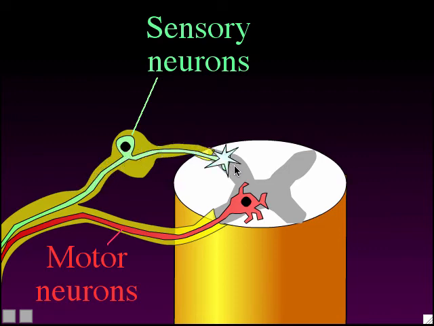And just remember, interneurons are the neurons that you find inside the central nervous system. So the interneurons are the neurons that you find inside the brain and the spinal cord. Okay, now, so quick question here. So that touch sensory nerve signal, when it gets put into the spinal cord by that sensory neuron, which direction is that touch signal going to go, up or down? And the answer is up, because that touch signal is supposed to get up to the brain, right?